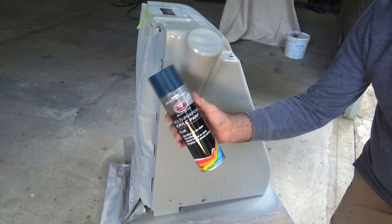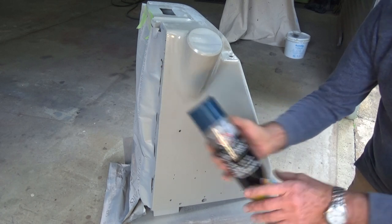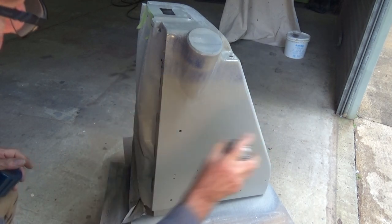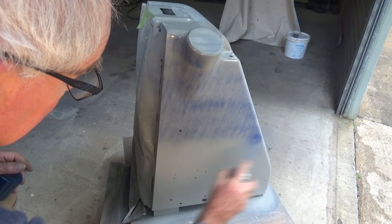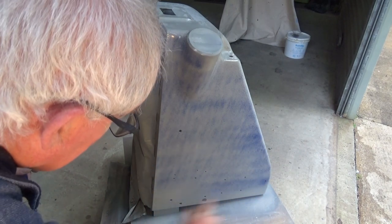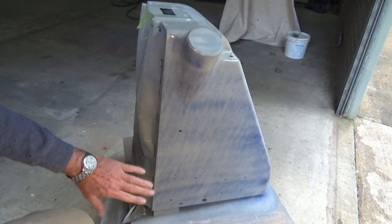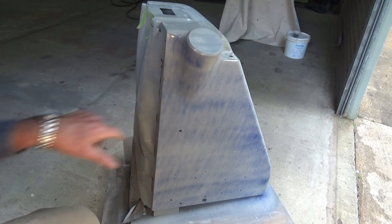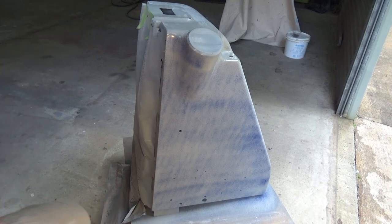So the guide coat will be this material. It's just a multi-purpose acrylic paint. Doesn't really matter what it is. You just want something that's going to be quick drying and a contrasting color to the gray. That's all it needs. We'll let that dry and then sand that right back. And remember, any of the blue paint that's remaining there now will mean that's a low spot and needs to be filled or sanded through.